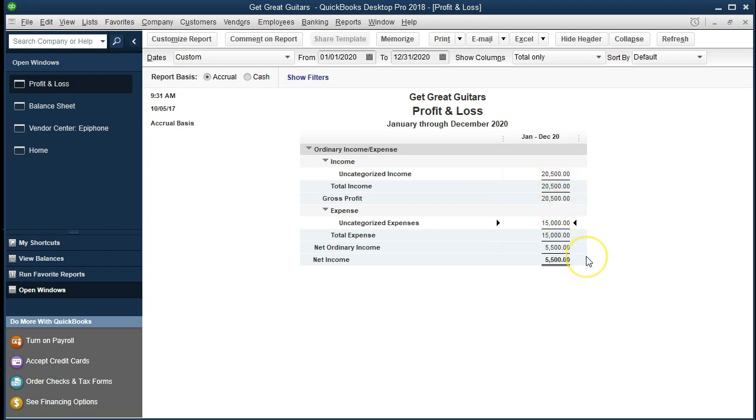This income statement makes no sense to us. We wouldn't want to report uncategorized income or expense, but by us putting this in there as of 12/31, it will roll over to the next year properly, and we won't have a problem as of 2021 going forward. We're not worried about 2020 in terms of the income statement. We're basically worried about only the balance sheet, that we have that amount that we owe.